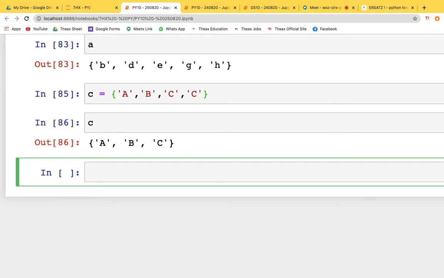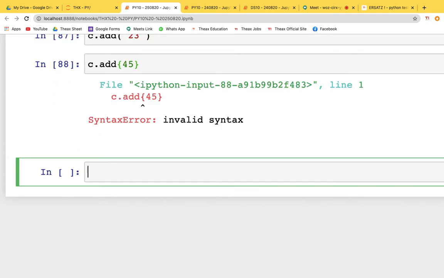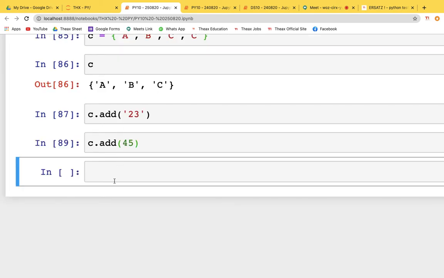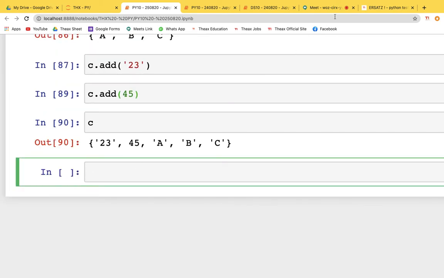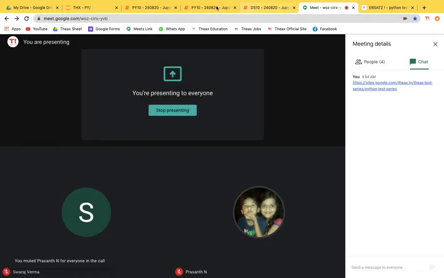Okay. So how to add something inside your set? You have the method s dot add. Write the thing and it will be added.